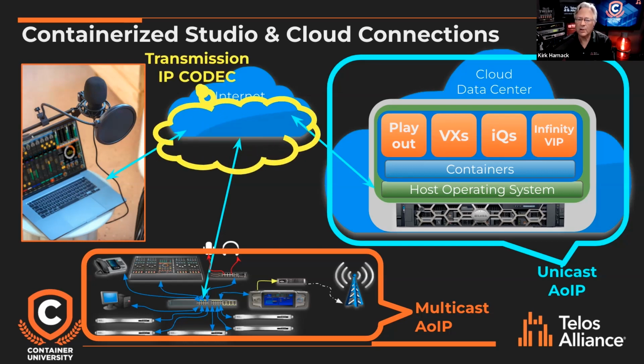Now, when we want to transport audio over the public internet, it's commonplace to use some kind of audio transmission codec. There are benefits to using a codec, and those include, of course, audio bit rate reduction, so we're sending less data, along with some built-in error concealment and built-in error correction. Since cloud data centers usually charge for data ingress and egress, it's a very low amount, but it does add up, so using a lower data rate for audio in and out of these data centers is worthwhile, especially for long-term operations. The key concept here is that there are different ways to transport IP audio, and each has a best use case, and that's what we're continuing to explore in this webinar.